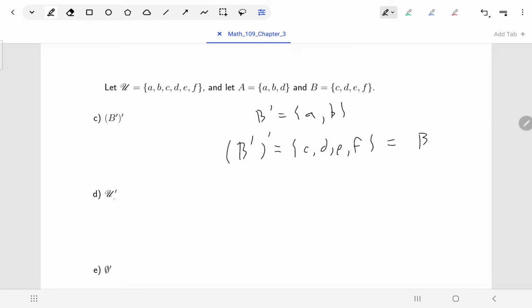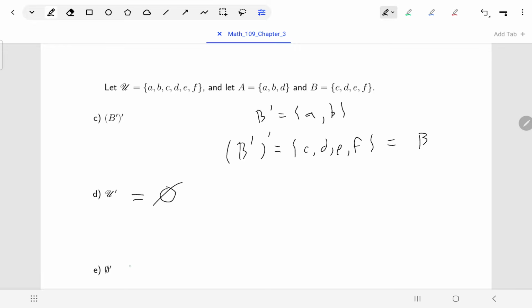For the universe complement, everything that's not inside the universe, that one is actually pretty easy to do if we think about it, because the universe contains everything. So what is not inside the universe? The answer is there shouldn't be anything that's not inside the universe. What is outside of our universe? A whole lot of nothing, the empty set. There are no elements that are not inside of our universe. So if you say, what's universe complement? That would be the empty set.